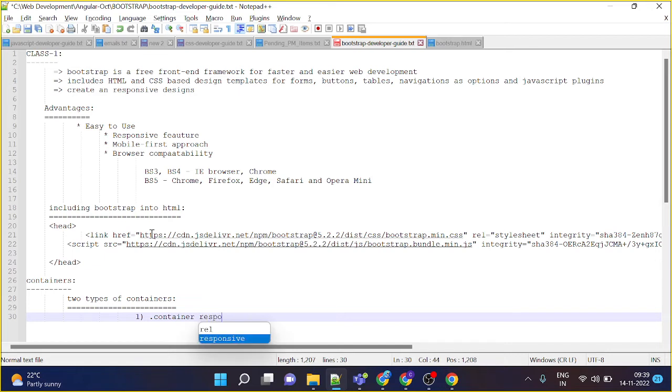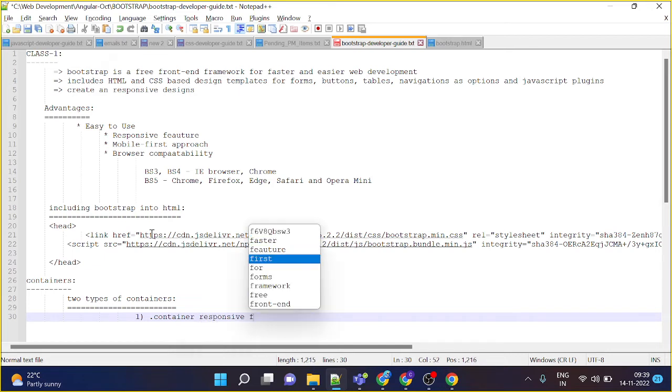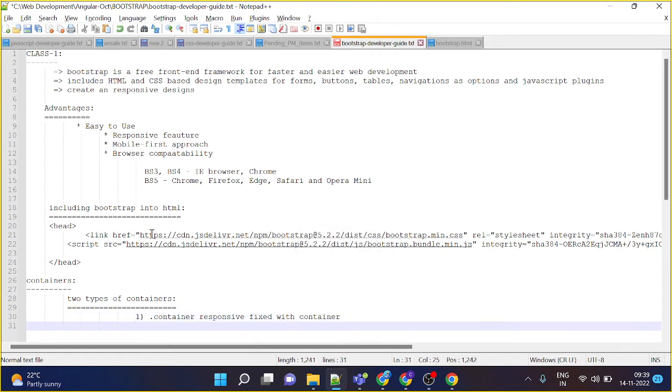Container is the responsive fixed-width container. It means it will provide a responsive design with a fixed width.